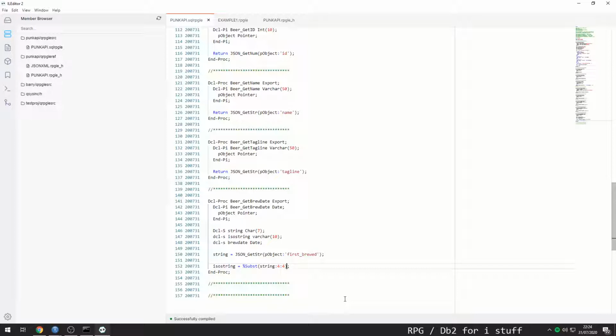And then we do plus dash plus, and then it's going to be string 1, 2 as the month. Oh, I didn't put the substring in. And then of course, because we just need 0 dash 0 0, because it's 0 1, first day of the month. And then we can say return date ISO string percent ISO. That might do it.